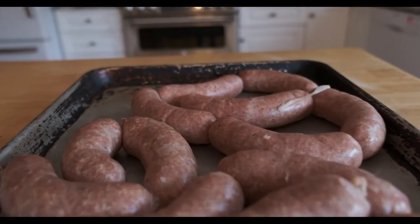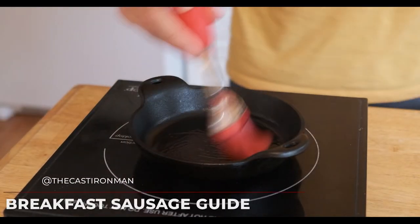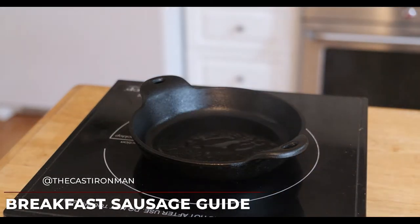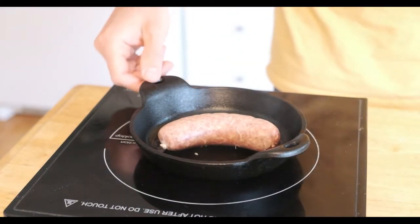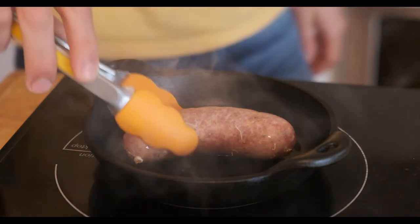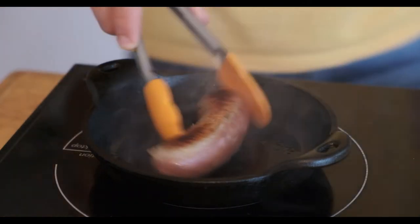I really wanted to do Charlie Don't Surf by The Clash here with the Huey sound chopping over her head, but I couldn't find it. Hi guys, welcome again to the Cast Iron Man Cooking Show, where today we will be doing a very fun and exciting breakfast sausage — my custom blend of spices with maple syrup in it, to give it that classic sweet and salty breakfast sausage taste. It is so much different than buying it in a store.